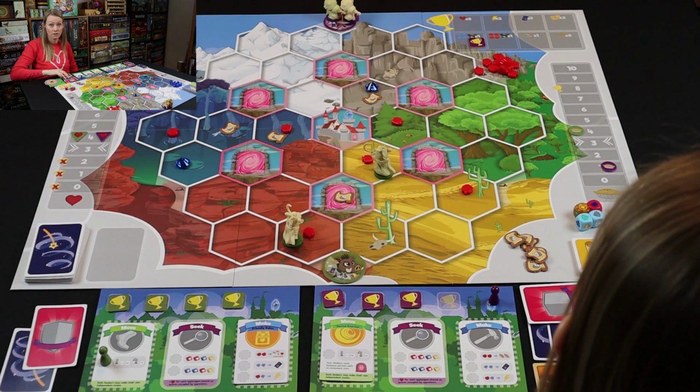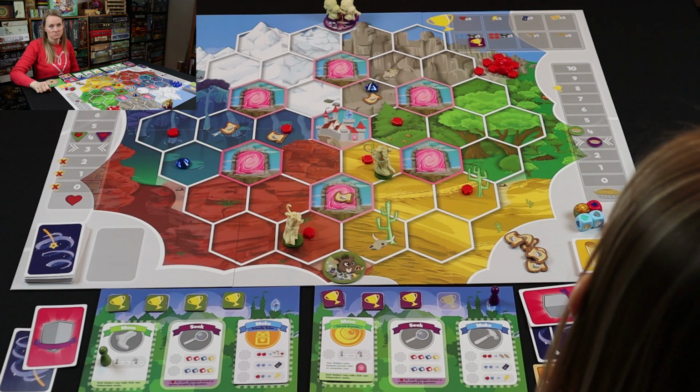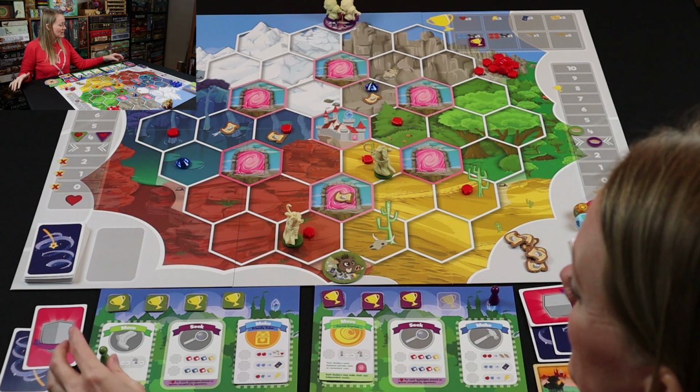And I got a magic card already. I think I'm going to take the 2 pies. Yeah, that's a really good choice. All right, that was it. I'm 1 trophy up. Yay! Okay, so now Lewis is going to go.